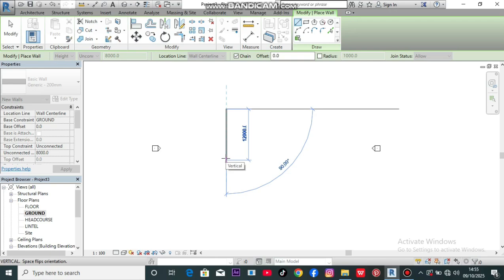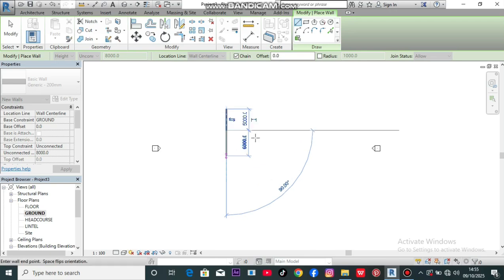You understand? Now, if for example I want to draw a 5 meter line, in Nigeria we use meters, so depending on the country you can change that setting. I'll show you how to change this to inches and so on. So for meters you could just type 5,000, which is 5 meters. Move in and give it an L shape.